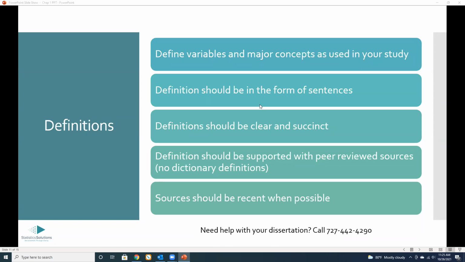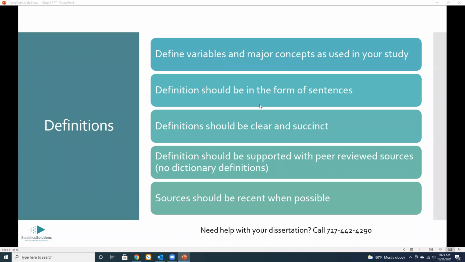Again, it's not a discussion, right? You want the definition of how you'll be using whatever it is in your study. So, emotional intelligence refers to, and just have the definition of it. Usually you can get away with one sentence, maybe two, but there's really no reason to go on past that.